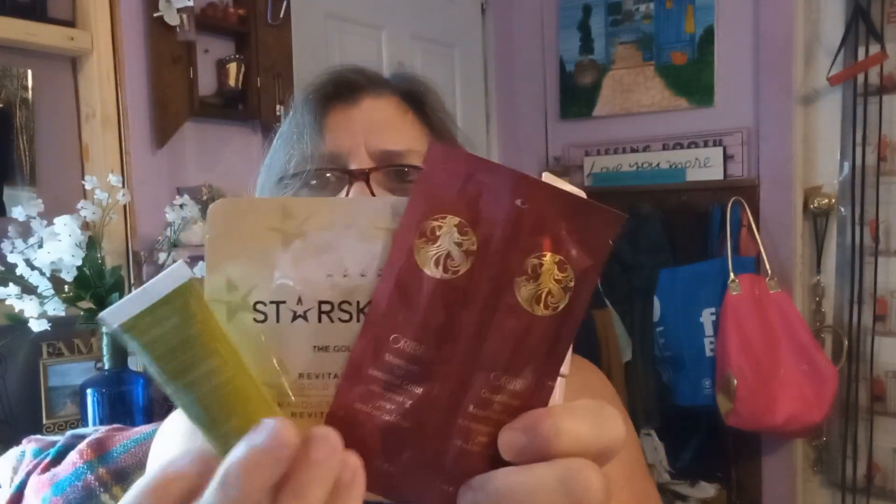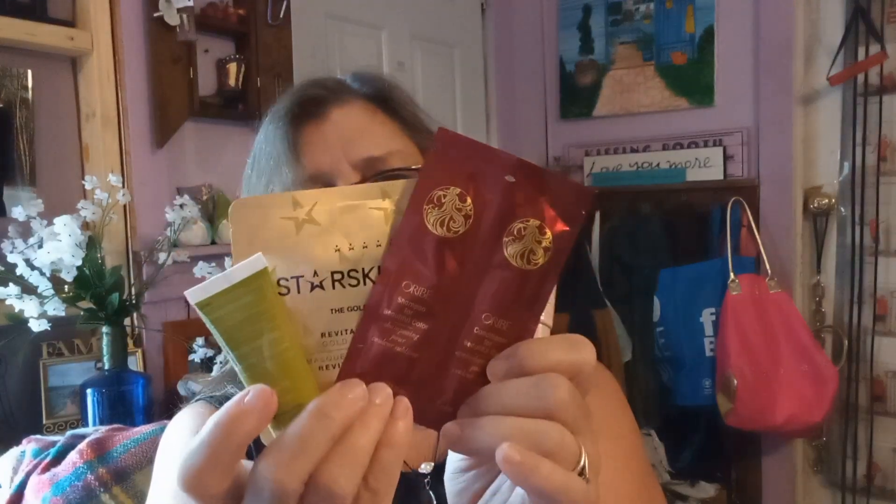So for this big huge box, this is what I got - the eye patches, I'll use everything in here anyway. Would you guys want that for like $15 a month? No. At least with Ipsy you still get a cute little bag - I save the bags and make gifts out of them.